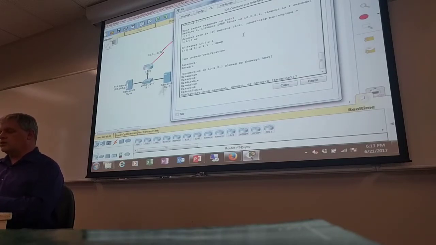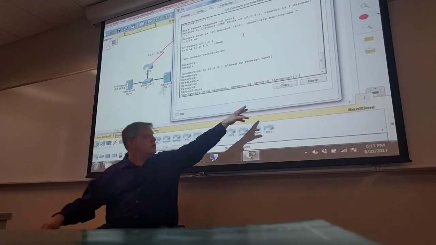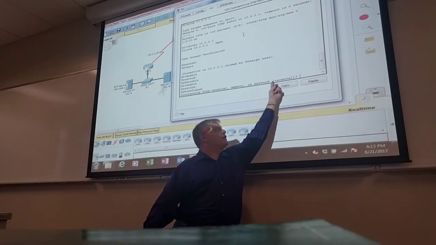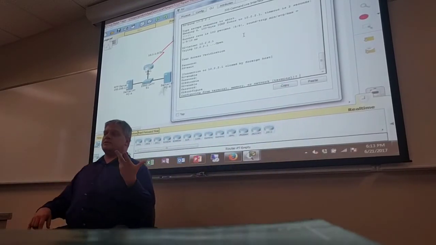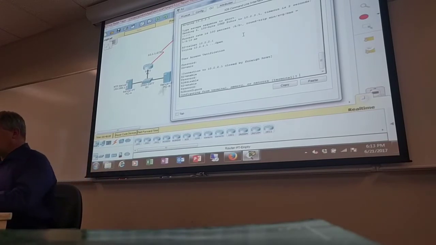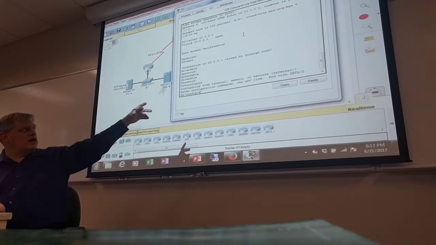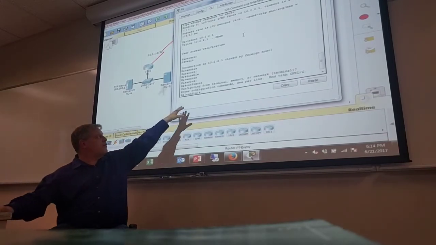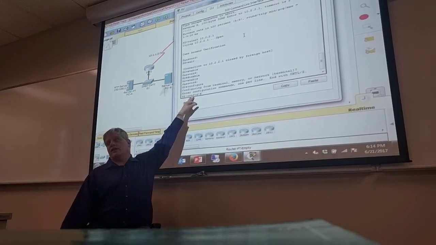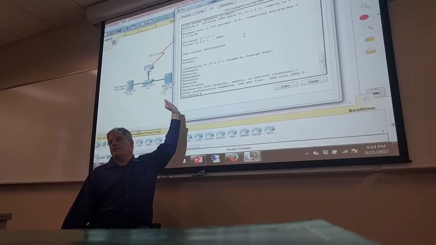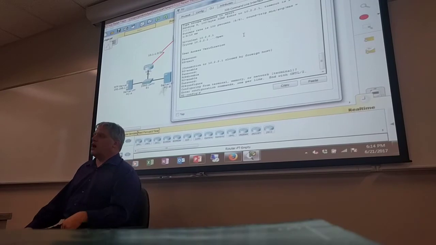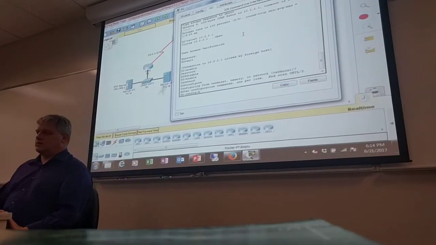Memory, network, or terminal? Terminal is the default. It's in the brackets. So I can just type t and hit enter. When I hit enter, my prompt changes again. Now I have config in parentheses in front of my pound sign. Now I'm in global configuration mode.